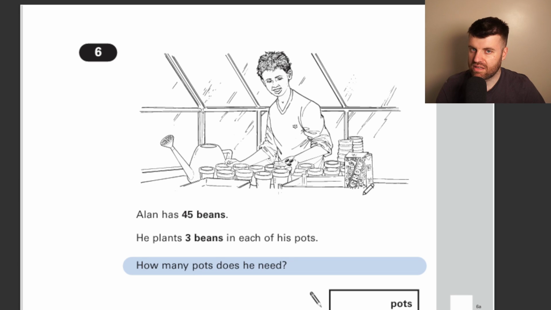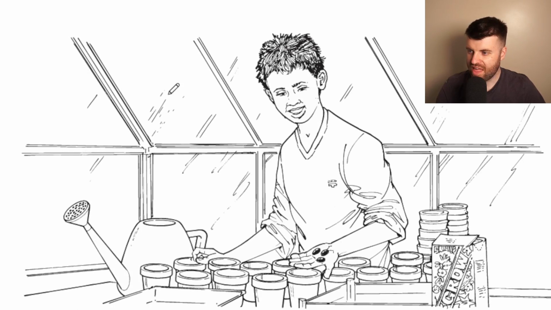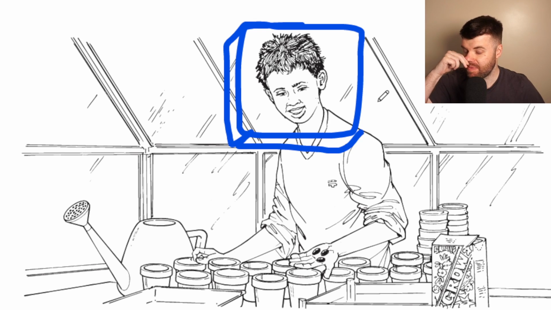Are you guys seeing this? Are you guys... I've got to zoom in. That is Hayden. That is Hayden with hair. What is he doing in a SATs paper from 20 years ago? I told you he was old. That is Hayden if I've ever seen him. Guys, get a picture of Hayden. I know he doesn't have any hair now. Imagine him with hair. This is him.